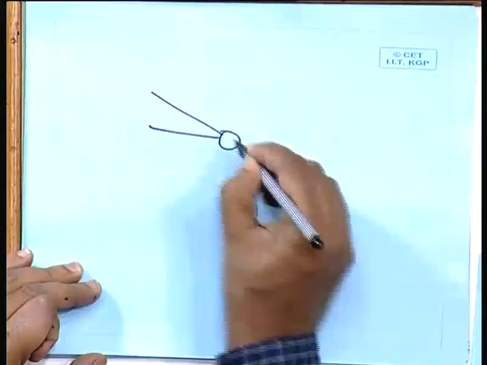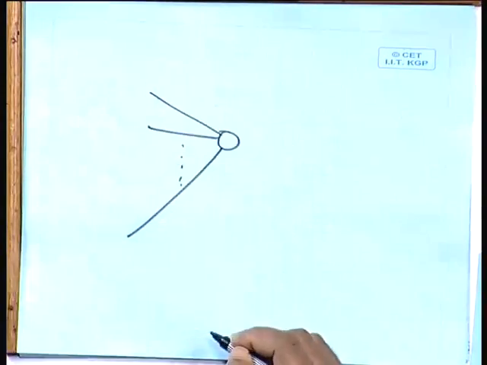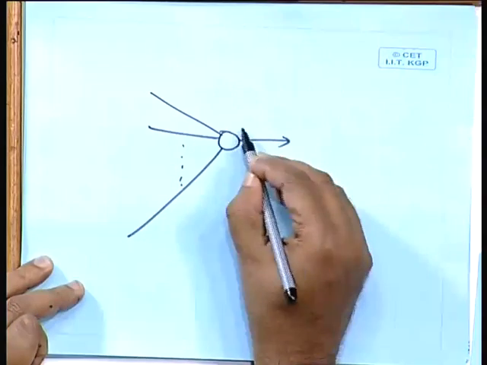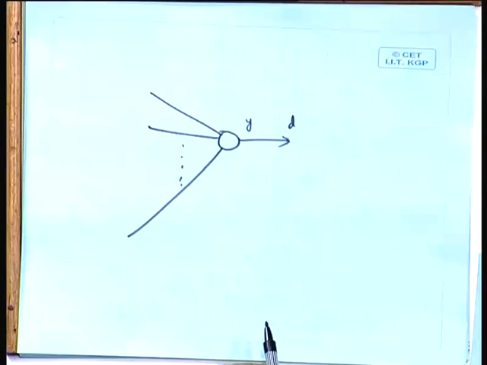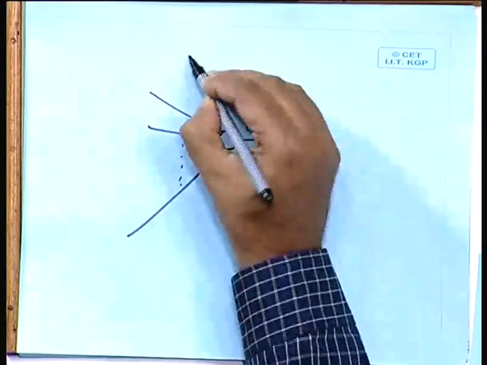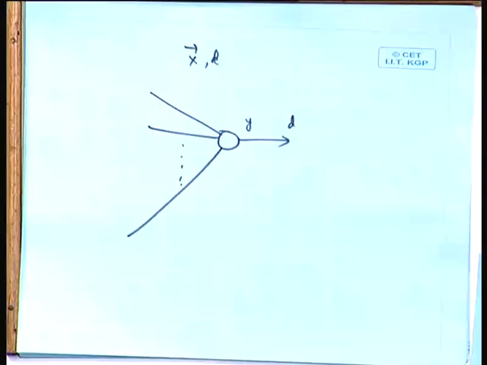Because one thing is to be understood at this stage, if you are bringing in the analogy of single layer perceptrons, try to remember what we did. In single layer perceptron, we were considering a neuron which was connected to several inputs, and it was generating some output, let us say y, and then there was a desired output which was d, and we were feeding the x vector as well as the d as the training patterns, and this y minus d was the error term for us, using which we were directly modifying the synaptic weights here.